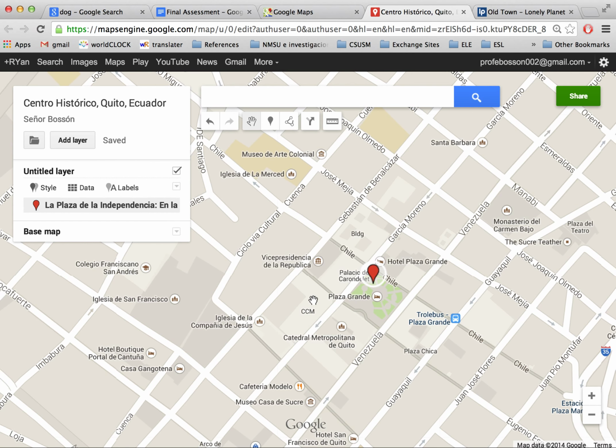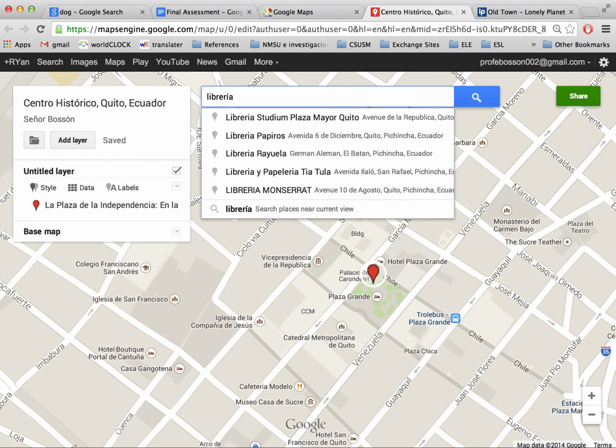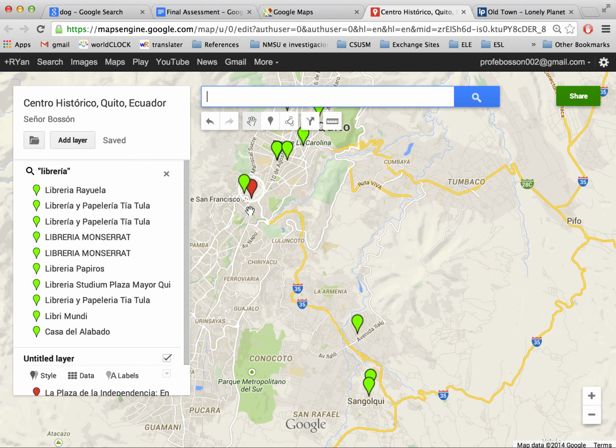Another option that we have to add a location is to search for the location in the search bar up here. I'm going to search for a libreria, and instead of clicking on one of these businesses, you're going to want to search for places near current view, and that's located at the bottom. So we'll click.